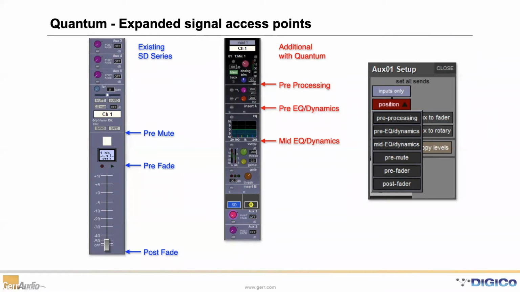Ian, we've got a question. Will you be able to take a file done on a Quantum and bring it back to an SD? I believe you can using SD Convert. You'll lose all the Quantum bits for that, but all the consoles are running the same software. This one here is running version 12.80, so it is all the same version of software.